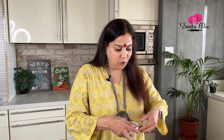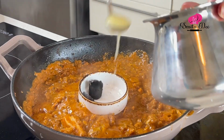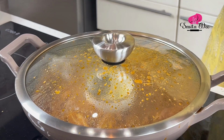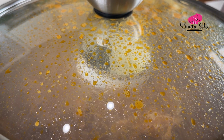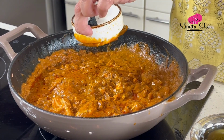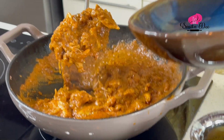The butter chicken is ready. I'm going to give it a lovely smoky flavor. So I have a live coal here that I have heated. Just going to place it in here. Shut the flame. Drizzle some ghee on this and just cover this for 5 minutes. I didn't want a very strong smoky fragrance, so I just put it for 5 minutes, and now I'm going to serve this butter chicken.